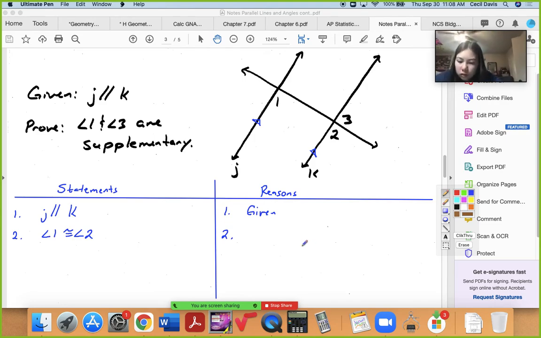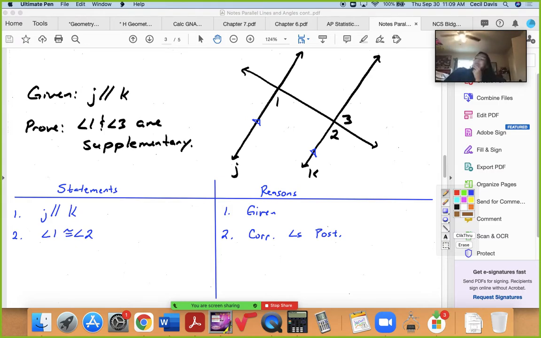Do we have to write like corresponding angles postulate every time? Yep. So that's what this is going to be. This is the corresponding angles postulate. The problem is if you just write corresponding angles, I'm like, well, what about them? The postulate tells you if the lines are parallel, corresponding angles are congruent. And once upon a time, almost everybody made students write out the entire postulate or theorem. So instead of writing just corresponding angles postulate, you had to write, if 2 parallel lines are crossed by a transversal, then any pair of corresponding angles are congruent. There's a lot of writing.